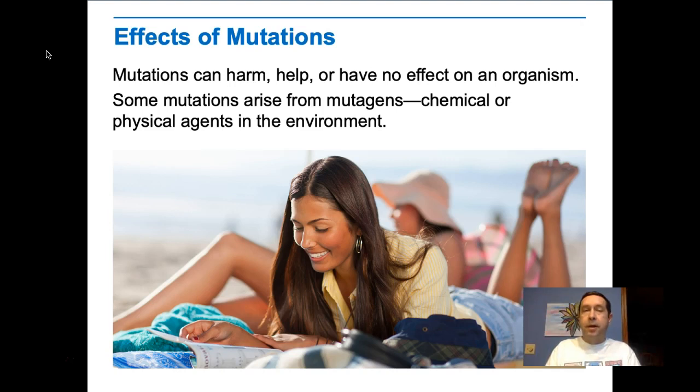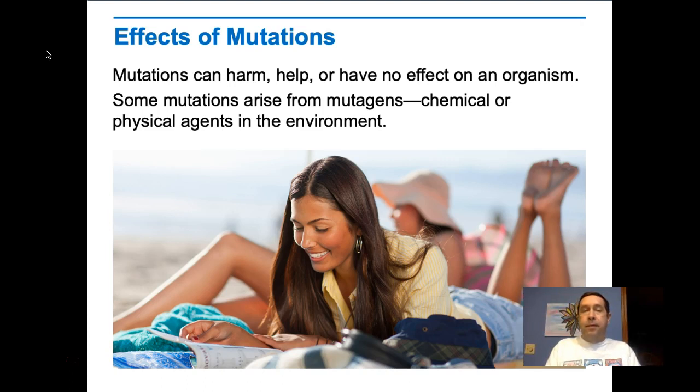Some mutations are caused simply by a mistaken copy in the DNA. In other cases, mutations are the result of a mutagen, a chemical or physical agent from the environment that changes the genetic information. An example: UV light will cause two thymines that are next to each other to get hooked together, so that when the cell tries to copy the DNA, it doesn't know what it's supposed to put in there. It just randomly puts a base in there, and oftentimes it's the wrong one.